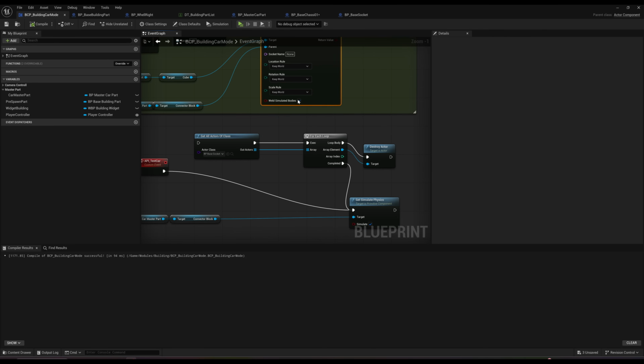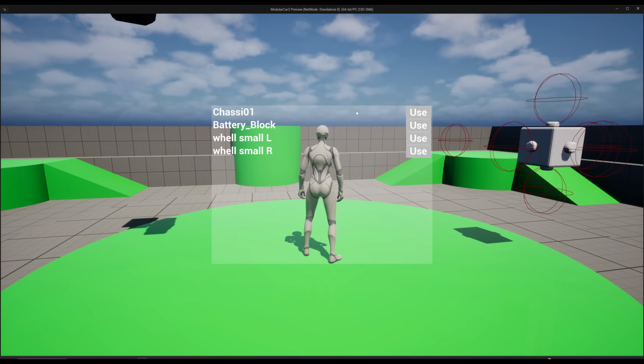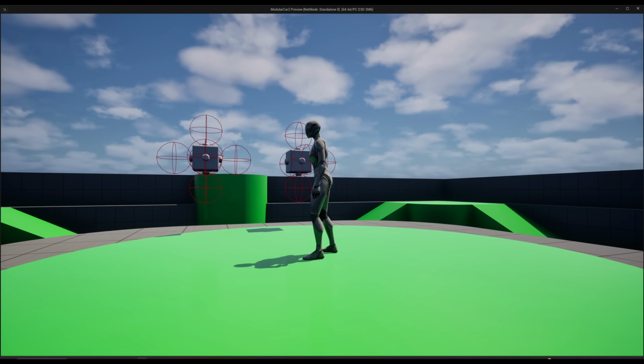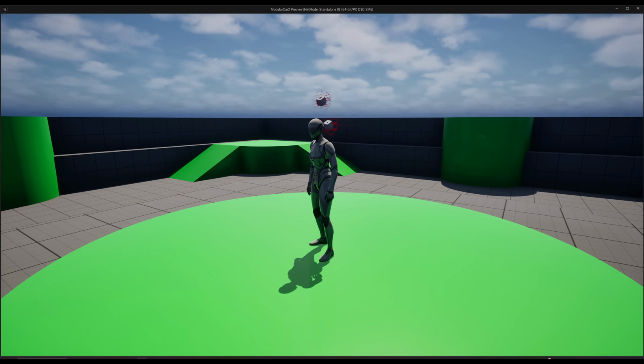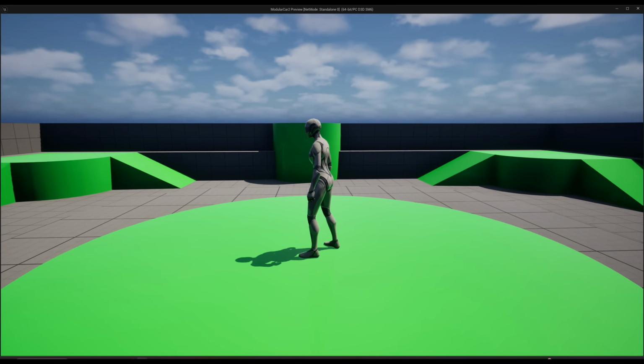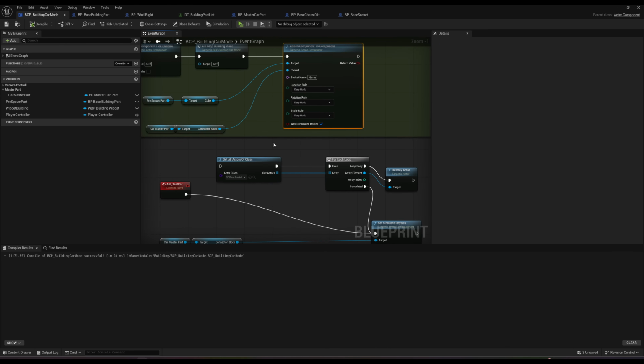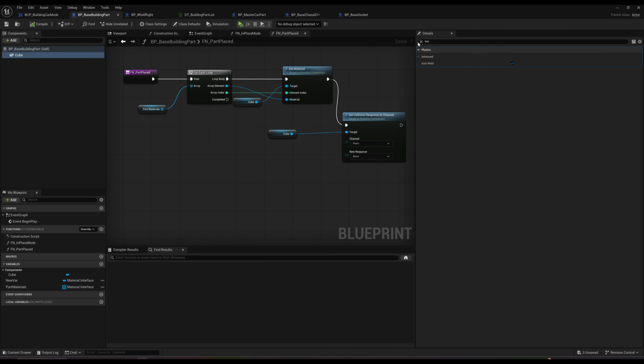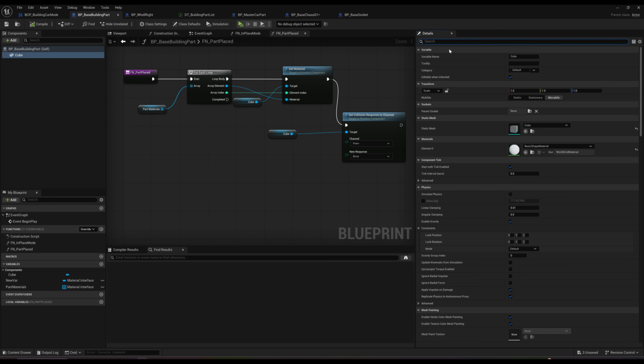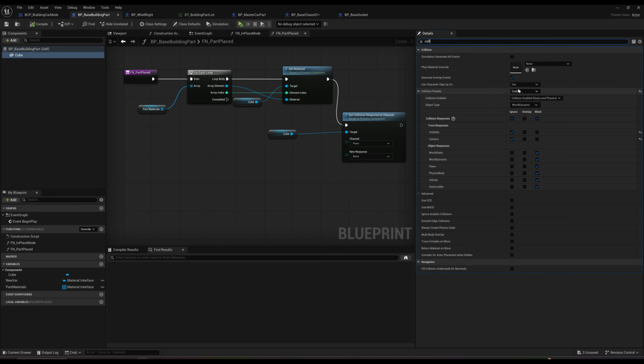All right guys, so after a couple of debugs, I found out one of the reasons why our thing is going crazy here. For example, if I do that and I press simulate, this is happening because the sockets that we have have a little bit of an issue when we attach them, okay? So all you have to do here is make sure that we kept the same logic from before. On the part, make sure you have auto weld, which should be enabled by default. Also, I'm going to show you my collision here so you can match yours, right? Make sure you have the same here. So this is not an issue right now.